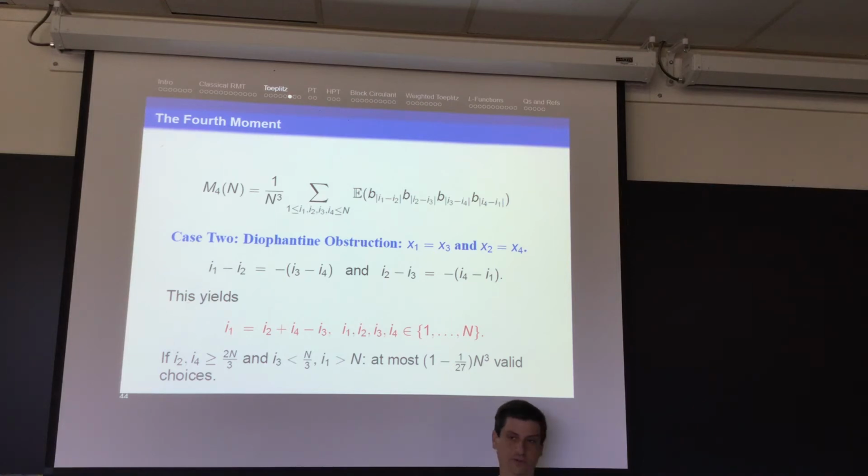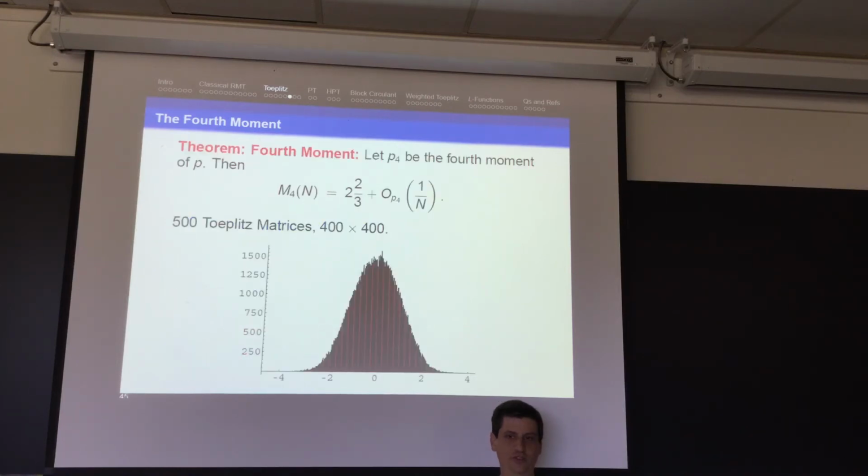How much less? I don't know. But it will contribute less. Well, okay, I do know. You can do the calculation, it's not bad. You get 2/3 rather than 1. And here's your curve. So I think I was at Princeton, so I was trying to choose Princeton-ish colors here.